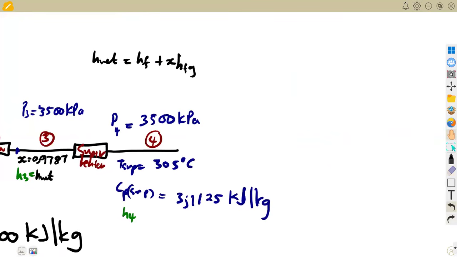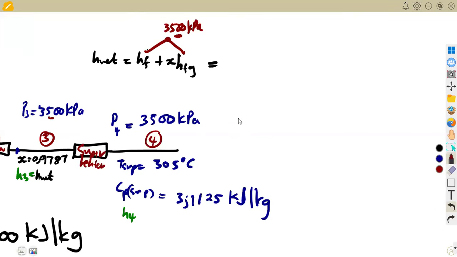All right, let's just finish up and see. So H wet is equal to hf plus x hfg at the given pressure. So this hf and hfg operate at the given pressure, at the pressure of what? Of 3,500 kilopascal. So all these calculations, if you are doing them, don't erase them. They are part of your working, which is supposed to be seen. Whatever you're doing, maybe you're going to use 2 booklets or 3 booklets, I don't know. But the working has to be there. Don't erase it. So it means our H wet at 3,500 kilopascal is going to be what?